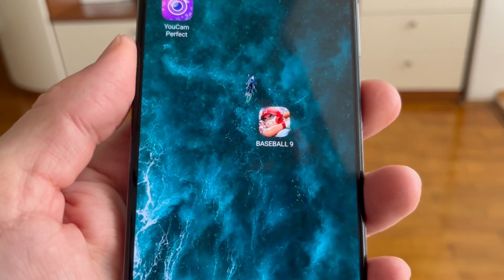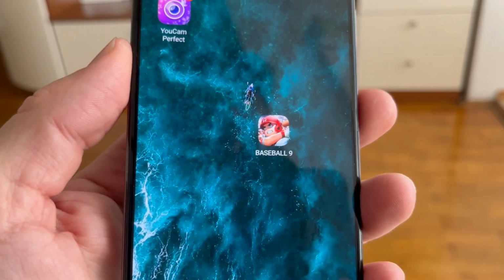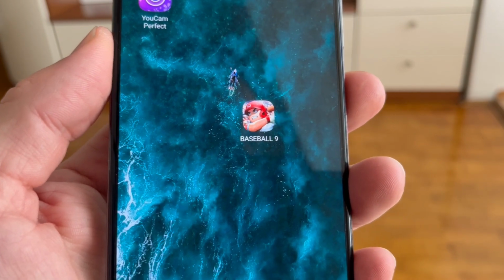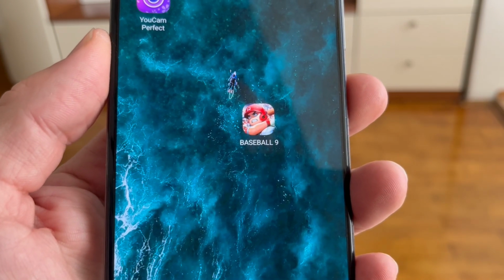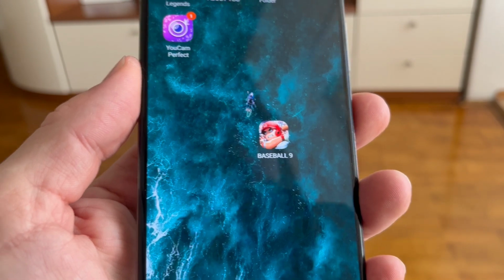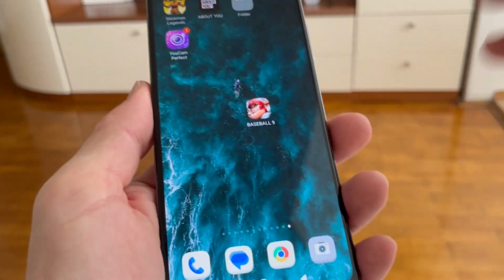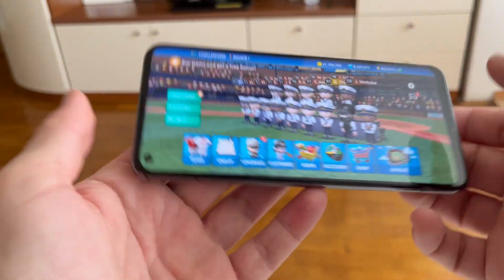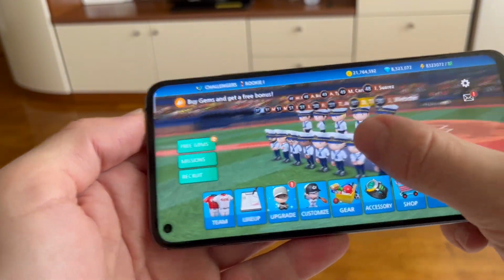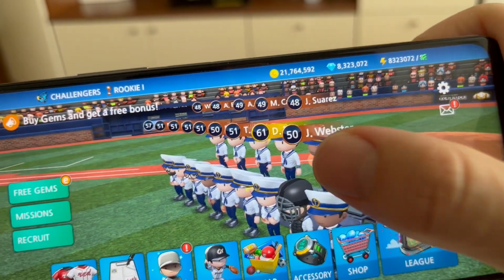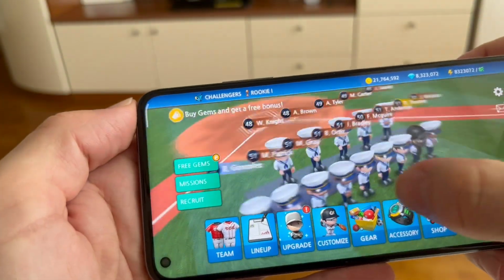Today we're going to talk about Baseball 9, and I'm going to show you guys step by step in this tutorial how I managed to find a mod which gave you unlimited diamonds and coins inside of the game. Practically, with this mod you can do whatever you want inside of the game, guys, and I'm going to show you the game immediately. I just enter right now, and as you can see right over here, I'm generating so many of them, and I'm going to show you step by step how I did it.